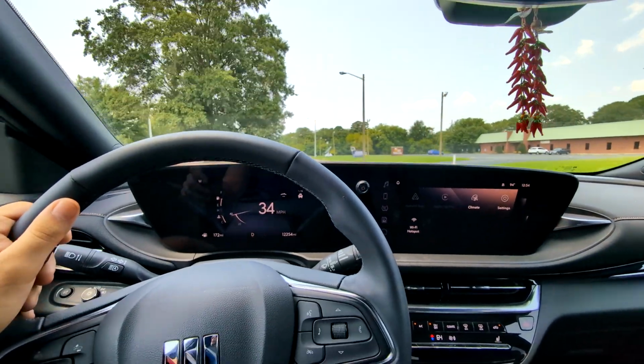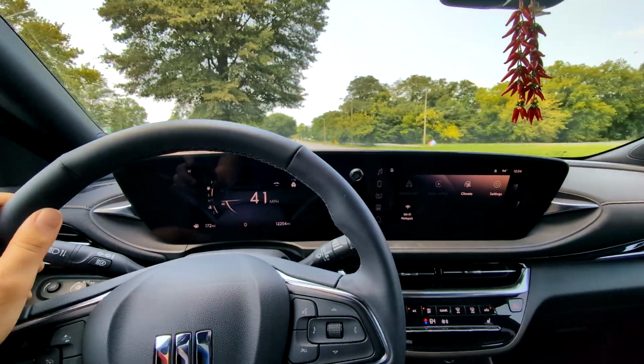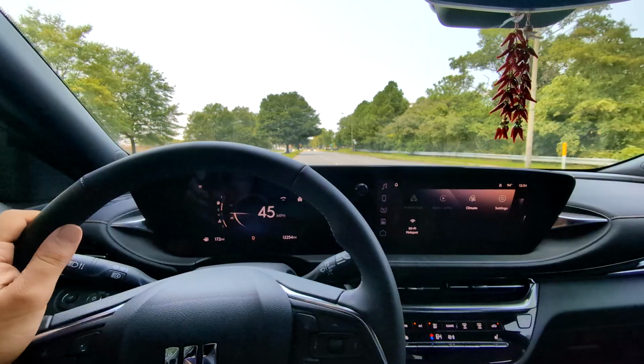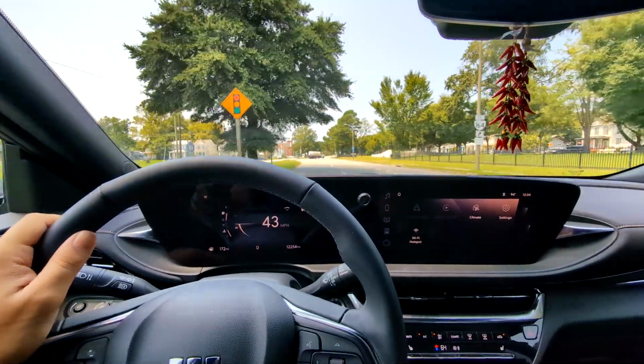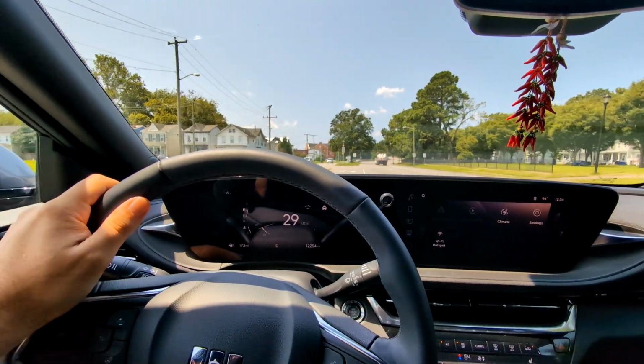And for those that are thinking about getting the Envista and worried about the wait times for repairs, etc., that should be diminished. It's pretty much mitigated now. And yeah, I'm looking forward to doing some more fun stuff with this guy, do some upgrades. I should be much further along on doing stuff to this guy, but you know, stuff happens.